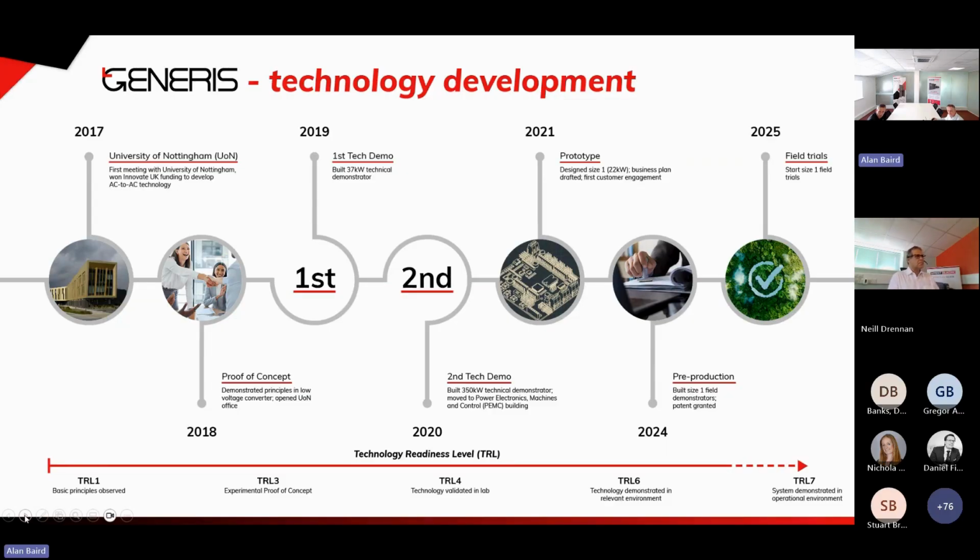Moving on through the commercialization phase, where we're adding all the other features that you require in a drive. So we may have got the underlying technology working, but we still needed all the other features and functions that a drive requires. So there's a lot of development during that time as well. And then where we are today is that we're about to send out units for field trials with customers, with production shortly afterwards. So that's literally happening today, and some units going out tomorrow.